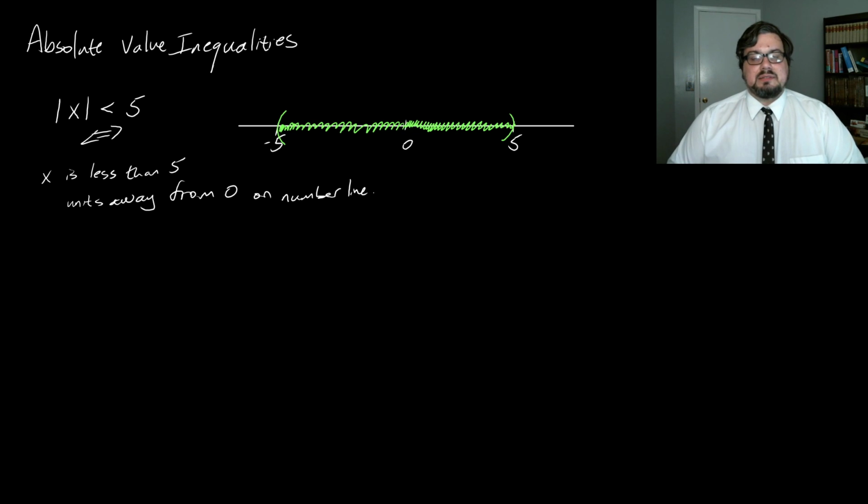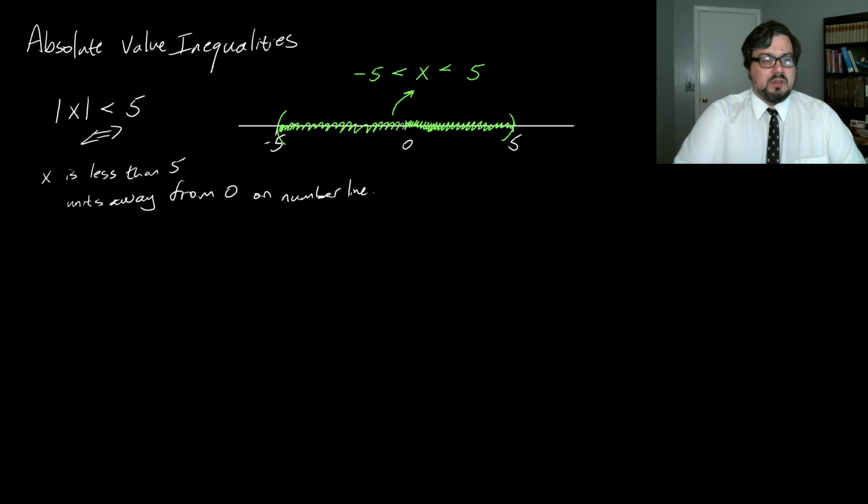So notice that we have another way of expressing this same inequality. We looked at inequalities that had solutions that looked like this back when we looked at compound inequalities. This interval describes the same set of numbers as the inequality x is greater than -5 and less than 5. So this is what is going to give us the translation for absolute value inequalities of this form, where the absolute value of a number is less than some number.